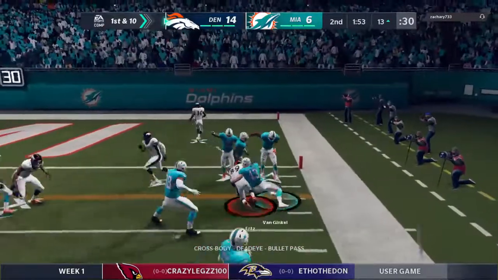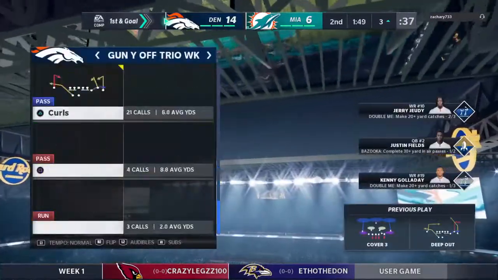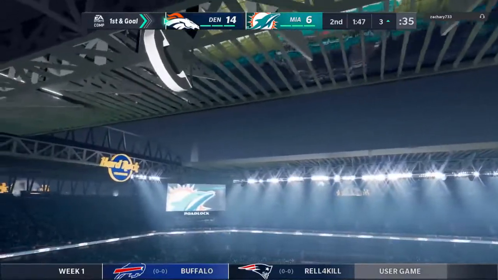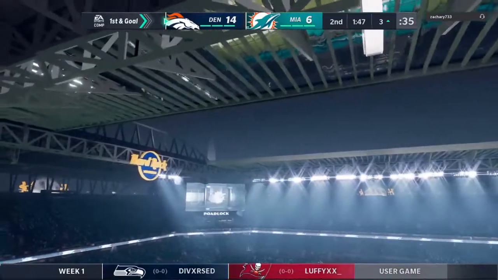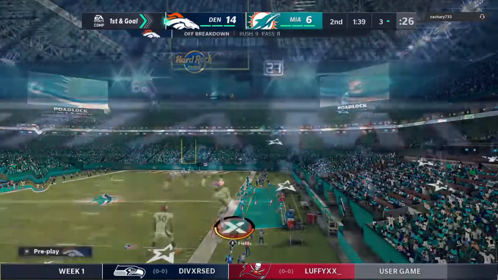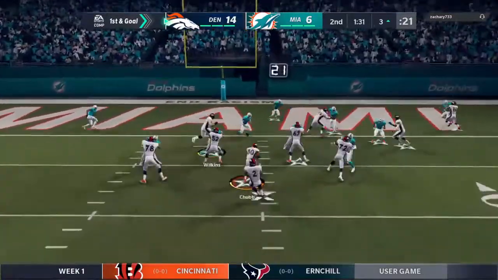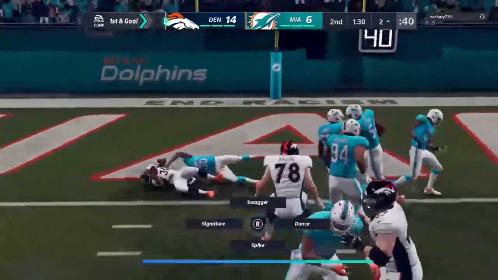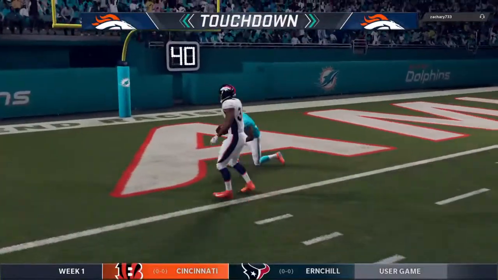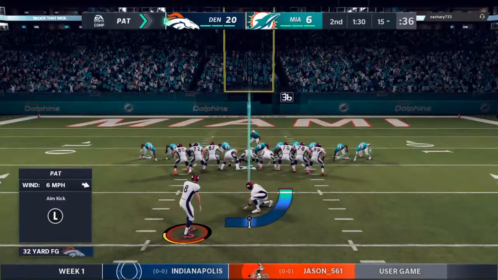This will be caught at about the 5. And the Broncos are going to have a 1st and goal coming up as the tackle is made at the 3-yard line. That's over 40 yards of movement with those last 2 plays. They'll give it to Chubb, and he'll get in. Touchdown, Denver. A 3-yard touchdown run, and the Broncos will extend their lead.